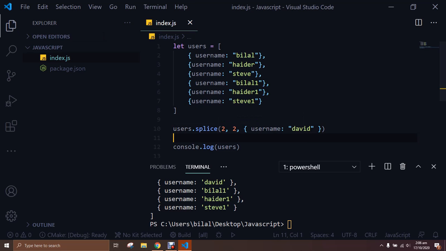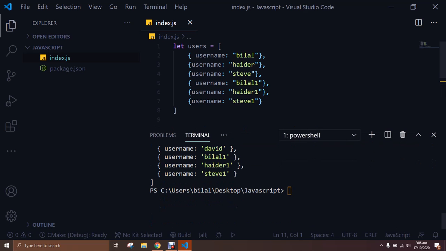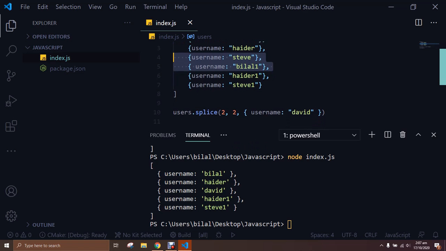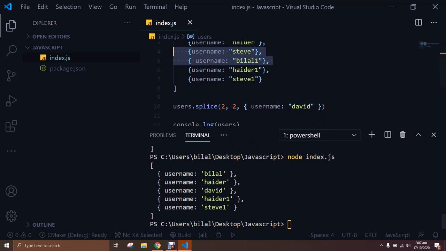If I run my code again, you will see that it removed Steve, it removed Bilal1, it removed these two elements from the array, and it inserted David in there.